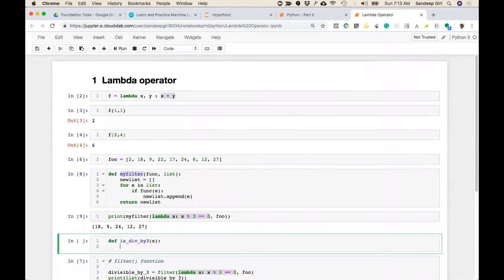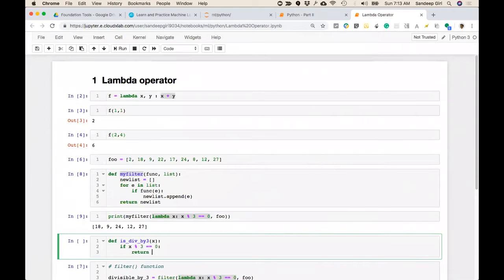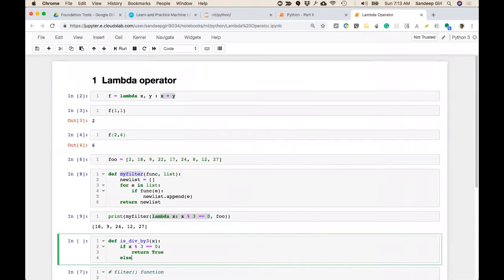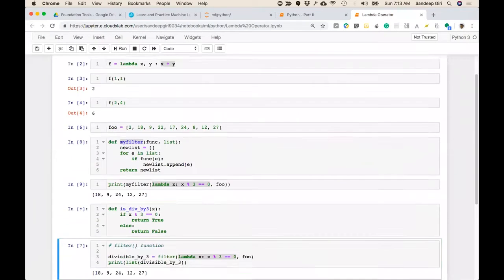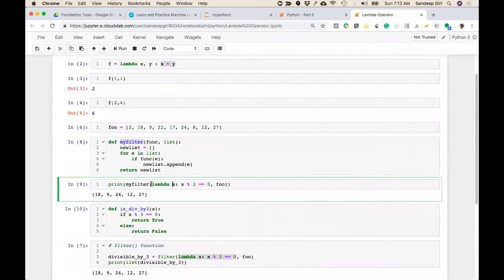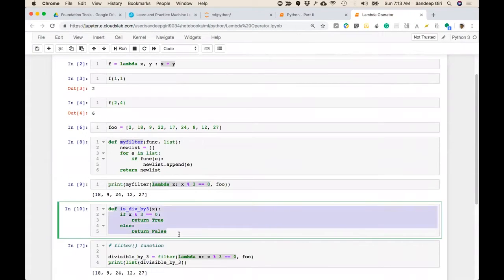We basically return true if x percentage 3 equals 0, else return false. So this function that you see here is equivalent of this.